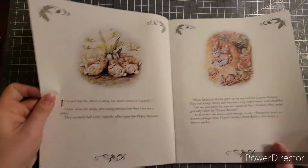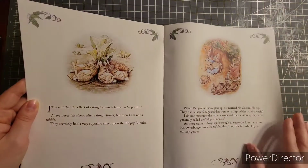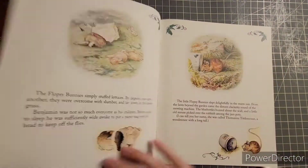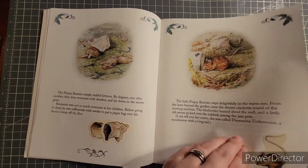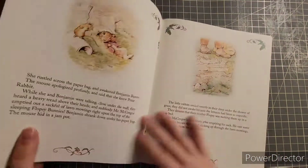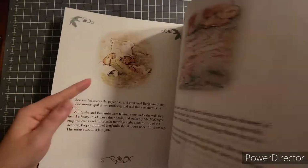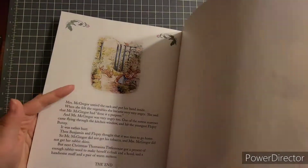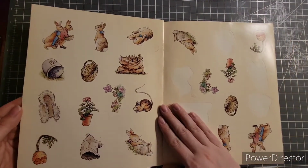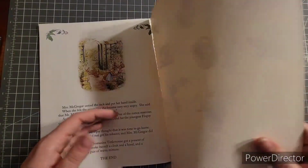But you can't go wrong with these ones. They're so cute, and I liked all the little extra things on the side, so those will be fun to use. They're so adorable. And they did place stickers around here, so I gotta see if I can carefully take them out, because some of the stickers are really cute, and they're not on white, they're on cream, but they stuck pretty well, it looks like. And look, even the staples rusted. That'd be easy to take apart. But yeah, it's so cute. And they do still have stickers in here, so these will be fun to use. They got flower pots and stuff, bunnies. I think that's all of them.